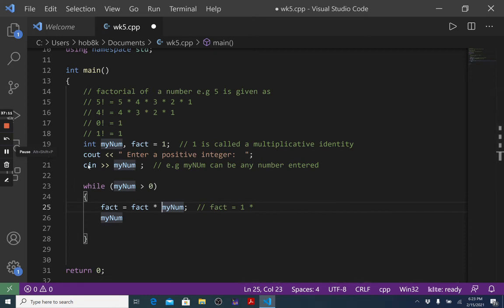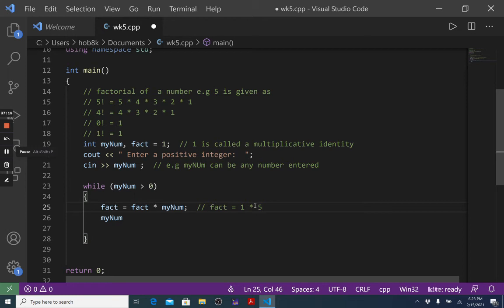Suppose in line 21 you enter 5, so your myNum starts with 5. Again, here you have myNum minus minus. So in line 26, your myNum becomes 4, and it comes here as 4, until you enter 3, 2, 1.